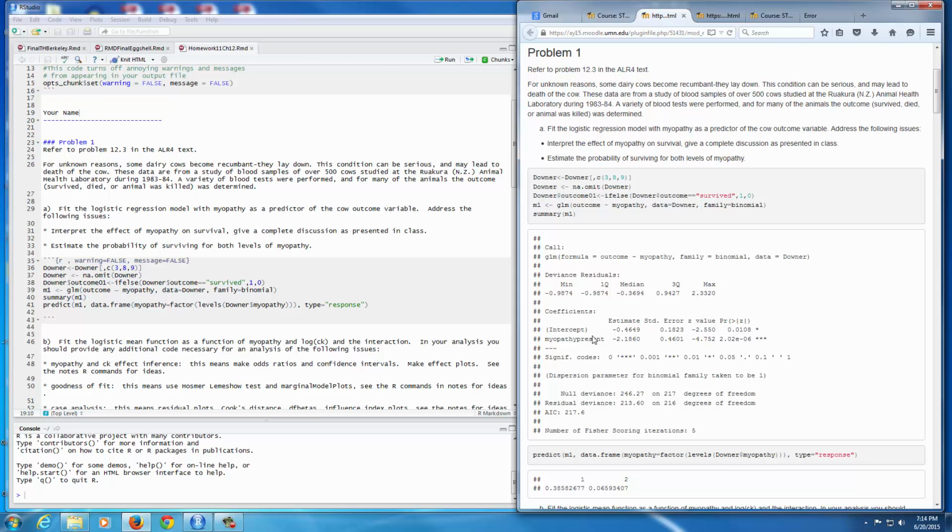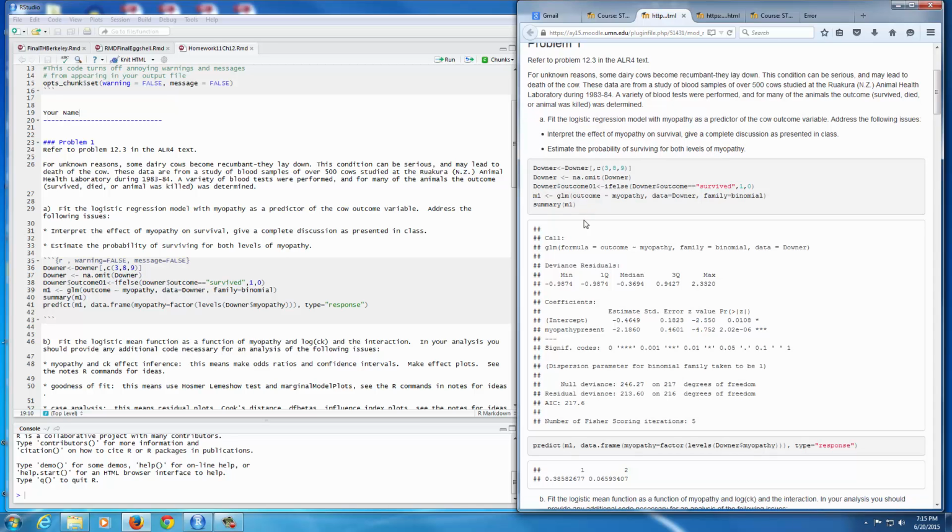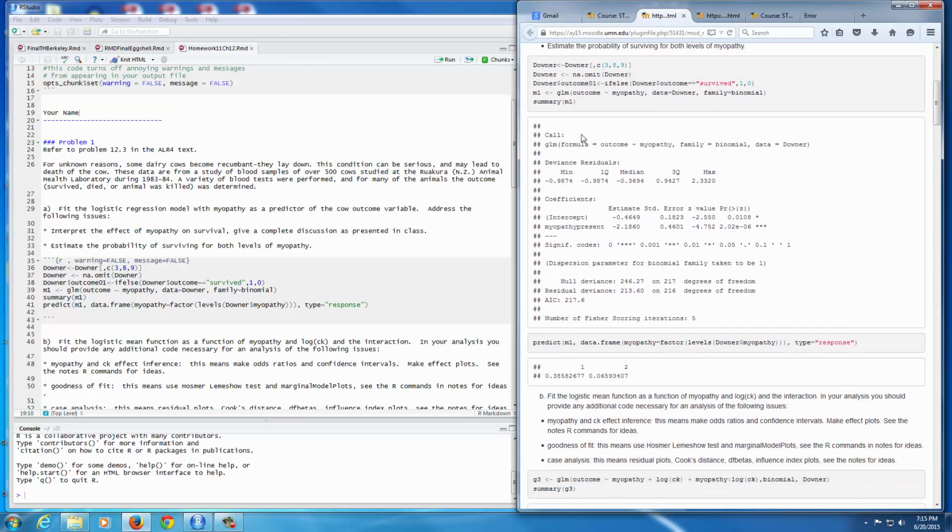So you are going to build a logistic regression model that tries to explain the risk of the outcome variable, which is survival: the cow lived or the cow died. You're going to be estimating that model here in model M1.